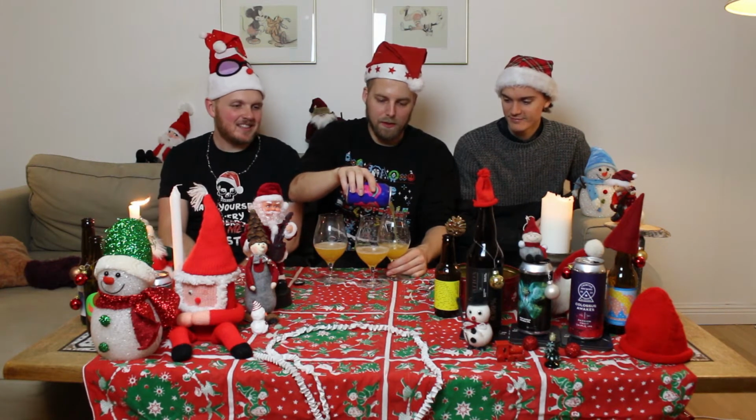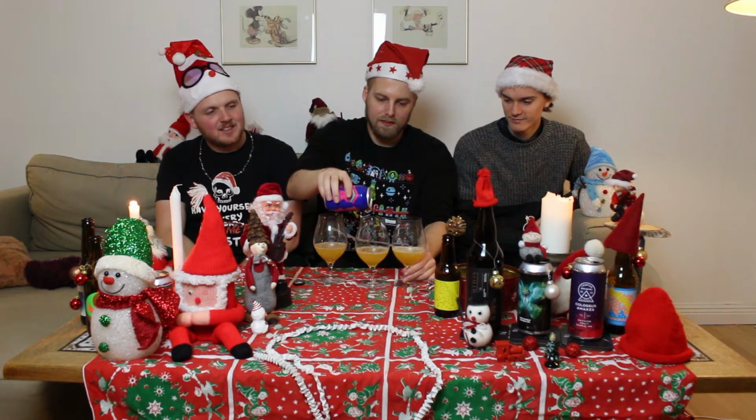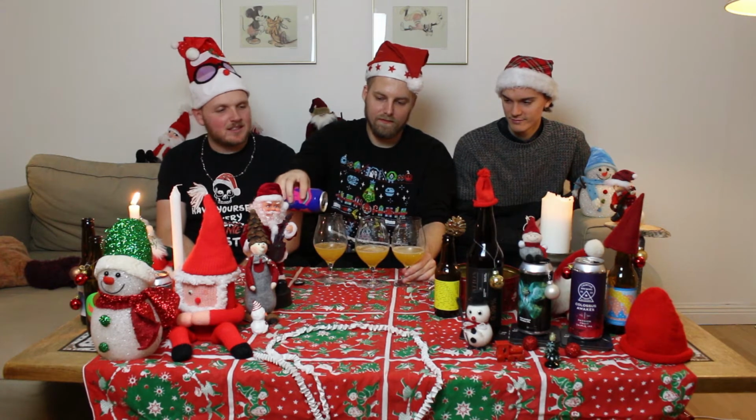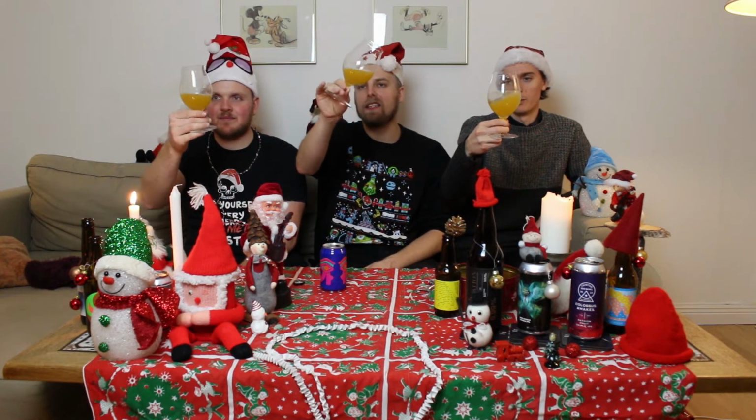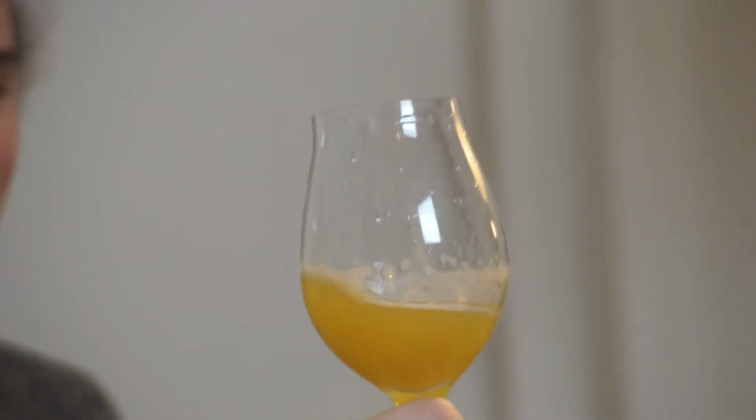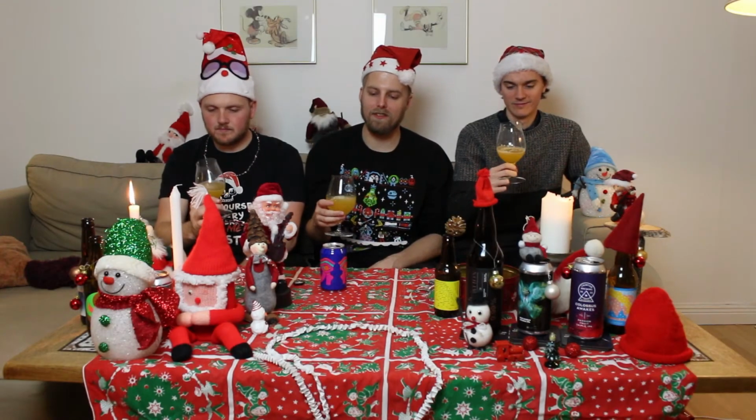The head is dissipating really quick though. I think that's made with the Mikkeller yeast as well. It's going to be my first alcohol-free beer from Omnipollo. Well, it looks like what you'd expect from a hazy IPA. Or lemonade! It's a hazy golden yellow with a soapy, sudsy white head now, but it looks nice. Double mango, double vanilla pale ale. Let's check it out.